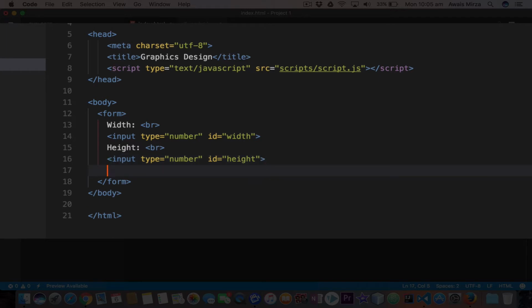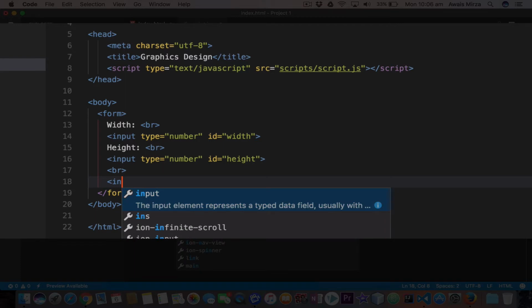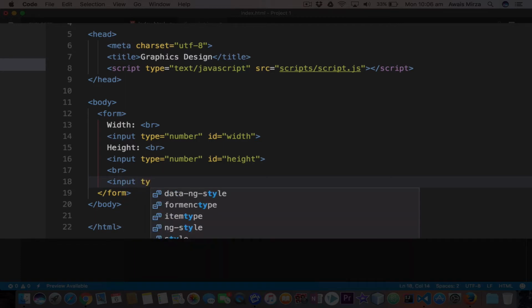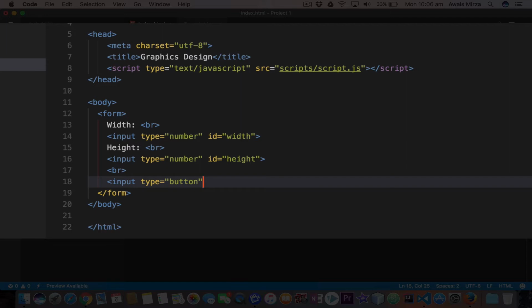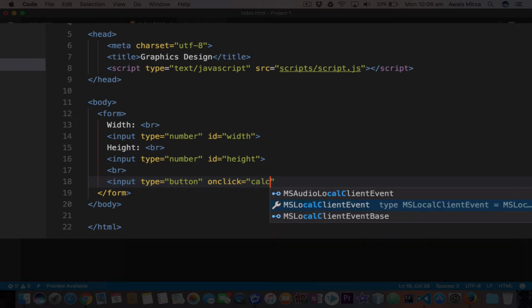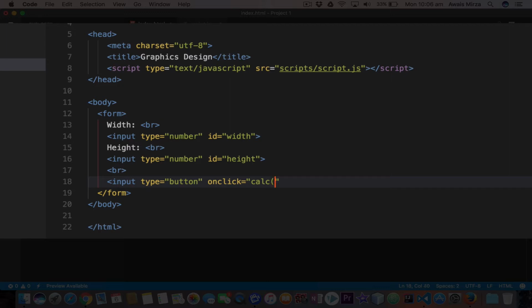And then we need a button. So we just break the line first, and then we start our input tag, and I'm going to type button. And then we need to use an HTML event. There are so many events. You can look at the documentation. I will show you in a second where I'm getting this from. But there's an event, onclick. And then we need to call the calc function. And then here we add parentheses as well. So whenever we click this button, we need to call this function from JavaScript, whatever we attach there.